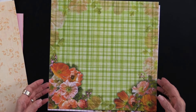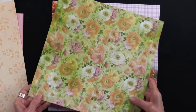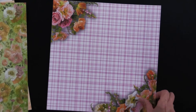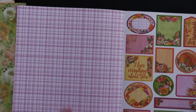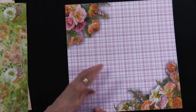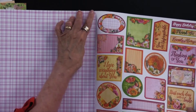Then we go into the green background — isn't that just bright and summery? The back of that is an all-over pattern, a little more muted. Then the last two you're going to see right here, and then we get into the cutouts. But that's the back side of it — this is the same pattern that's on the front, except without the poppies, so it lets you do a few more things with it.